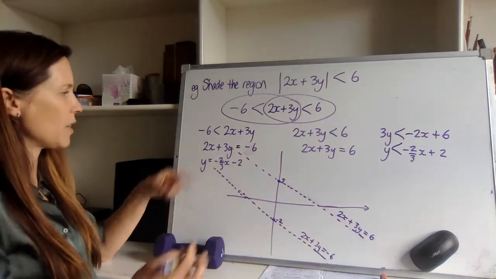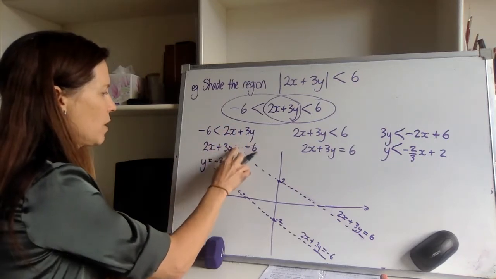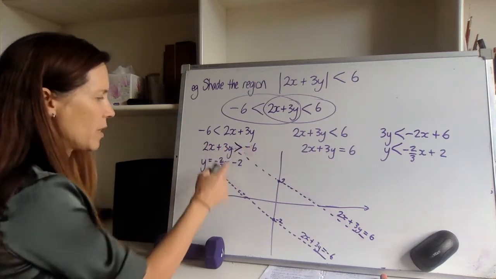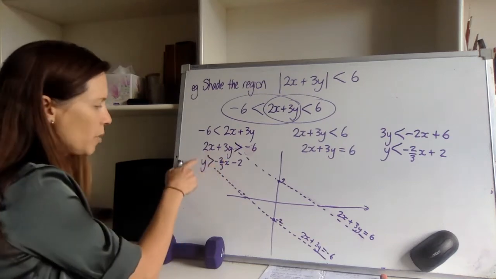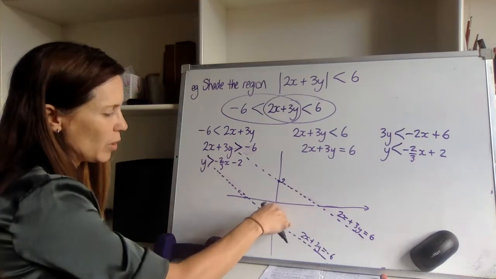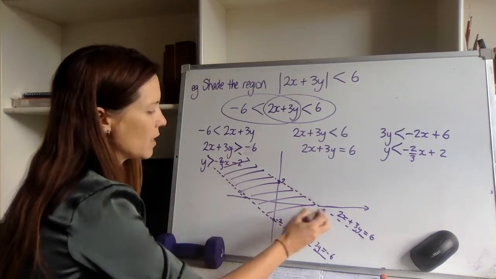But for this one over here, our x's and y's are on the large side, so we need to write them that way. And here we've subtracted 2x from each side, so the y is actually still on the large side. So we want large values of y that are above this line. So clearly shading below this line and above that one means that we've got this intersection in here.